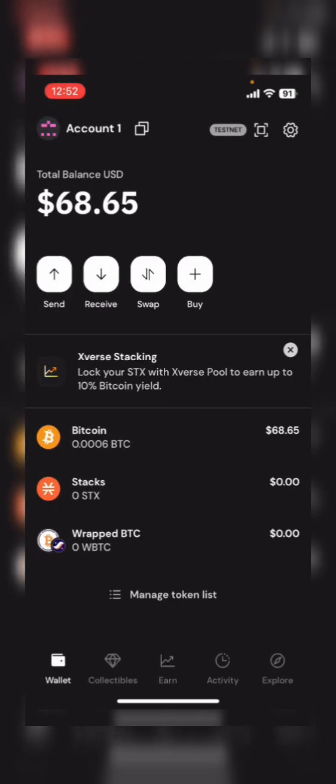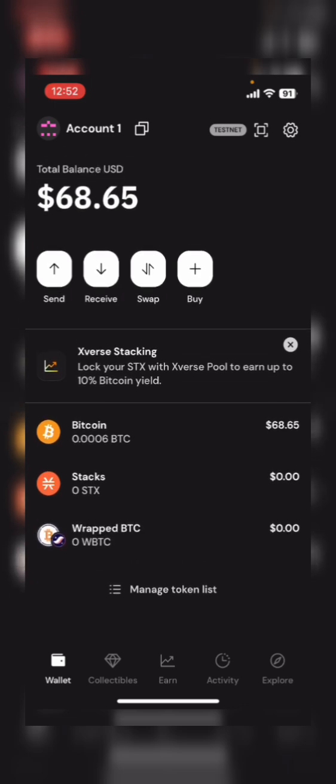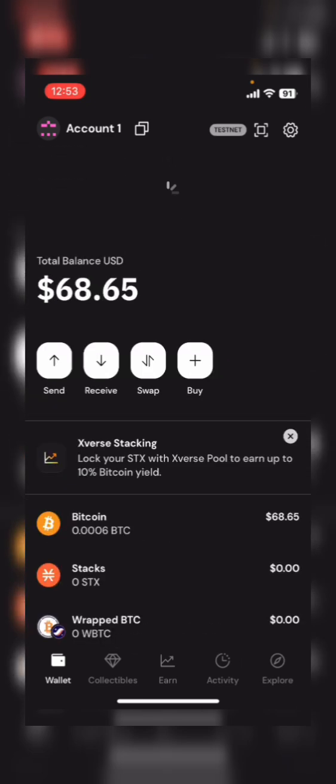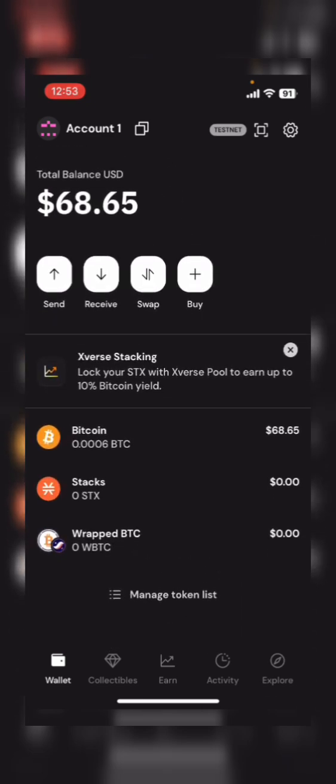In case you want to flash your client now, you just tell your client to download this Xverse Wallet. You want to flash your client BTC. You know BTC is a big name. It's a big crypto. It's the number one crypto in the whole world. So the client will be like, oh wow, thank you for the investment. So I can't talk too much here. You can use it for many purposes. Please don't use it for illegal purposes. This video is for educational purpose.